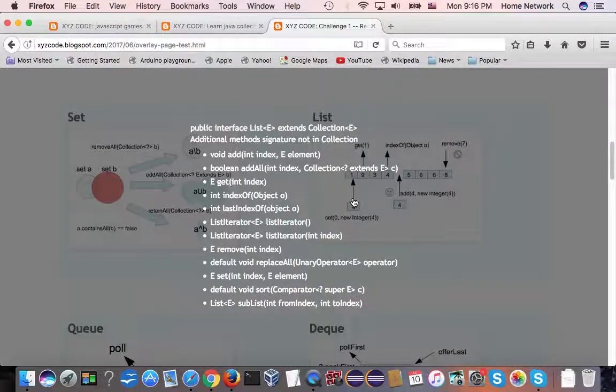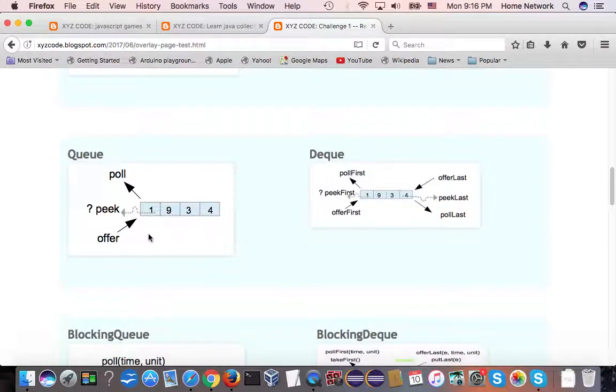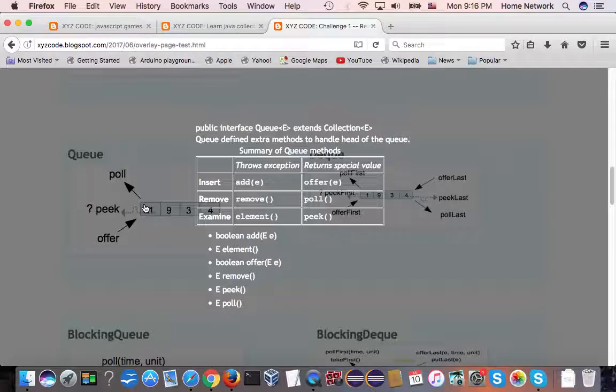Queue allows you to add or remove elements at the head of the collection. It also allows you to inspect with peek. There are two groups of methods. One group throws an exception when the queue is empty: add, remove, element. Another returns a special value. Those are offer, poll, peek.